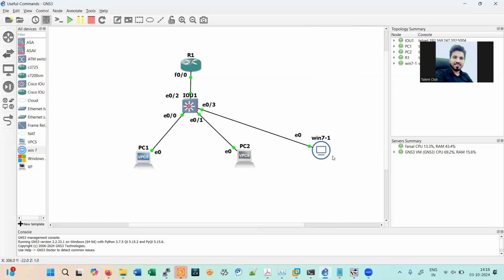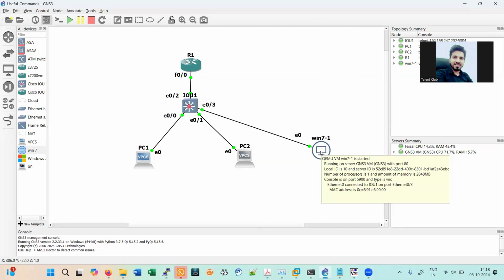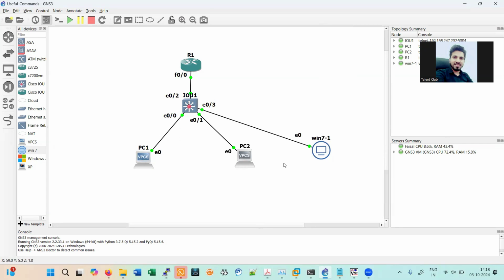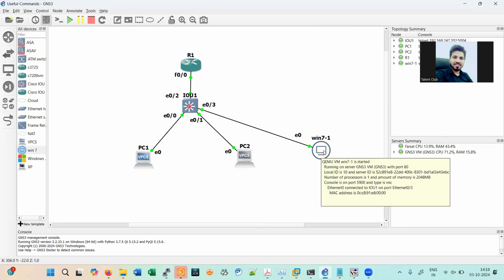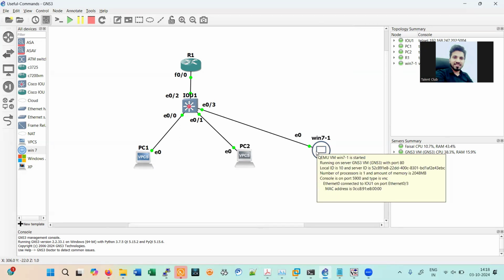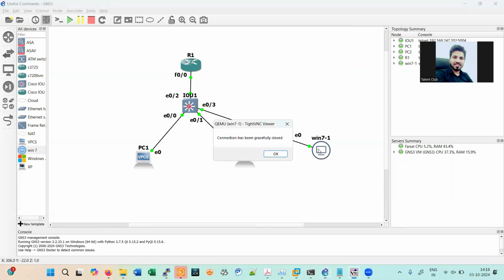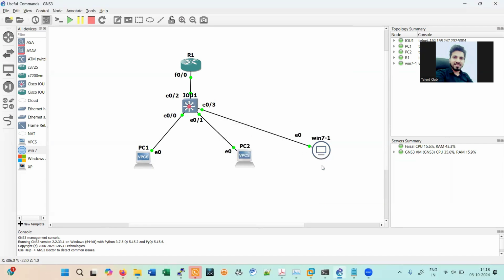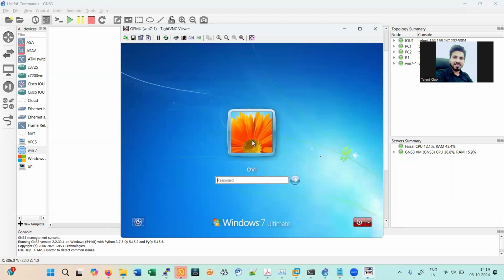The next one is a Windows 7 PC. This is a virtual PC, and you can see it looks like a real PC. I would open this, and I'll give the password 123.